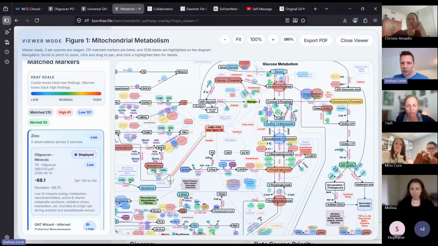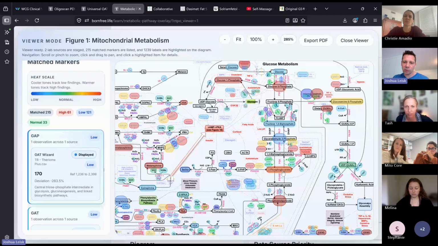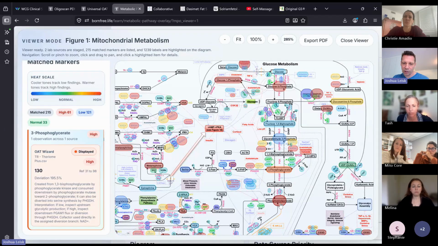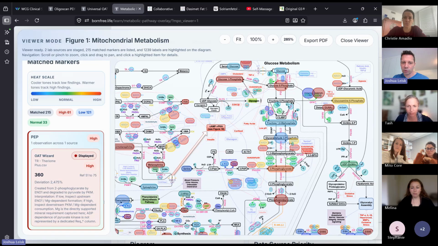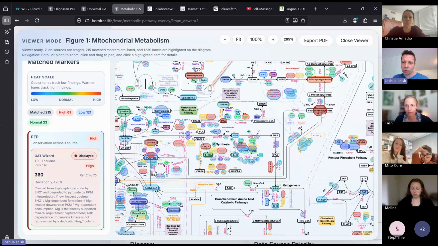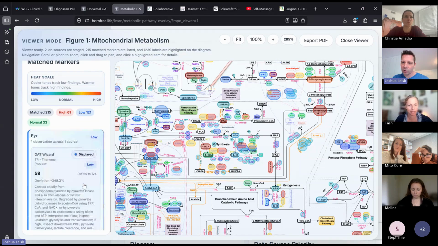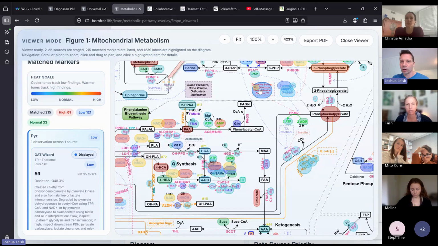But likely the MgATP is going to be a problem. We can see it start building up again. It's low at glyceraldehyde 3-phosphate, starts building up at 3-phosphoglycerate, and really builds up at PEP. If we take a little sneak peek down at pyruvate, we can see that despite really, really high PEP, we've got really, really low pyruvate. That gives us a strong indication that pyruvate kinase M2, which sits between those two, is inhibited. It's regulated by serine, potassium, magnesium, and fructose 1,6-bisphosphate, and gets inhibited by oxalate, lead and various other things.